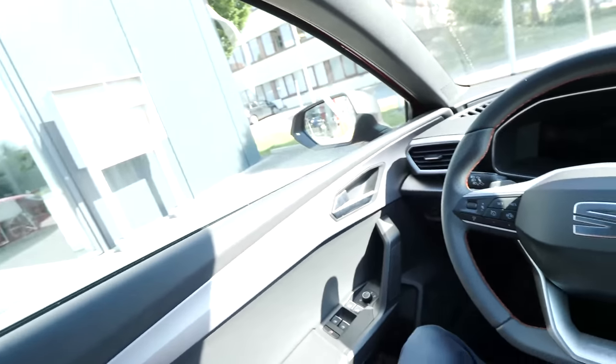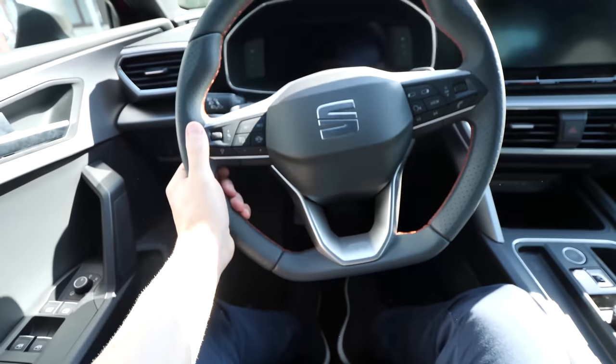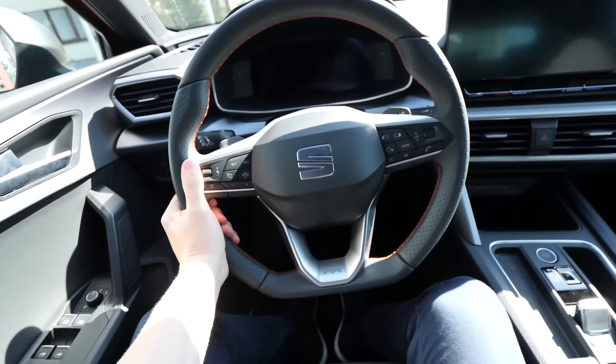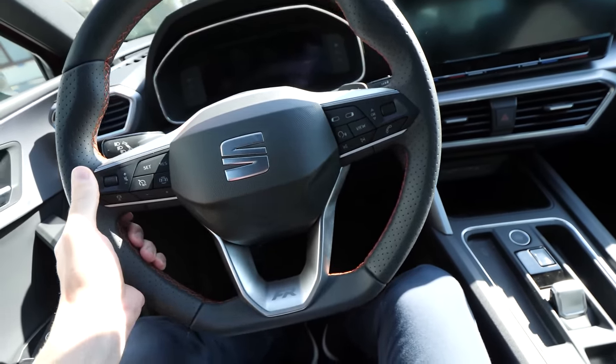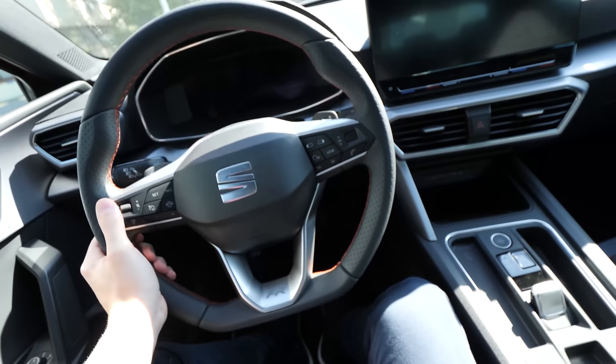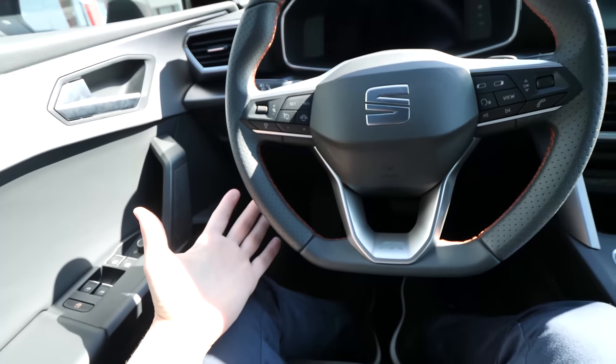I have plenty of space here like in a big SUV. The steering wheel can be adjusted manually — up, down, front, back — the way you want it. You pull it and it's fixed. It's really awesome that you can choose your position. Soft material everywhere on the dash, and up there you have ambient light all over — it looks beautiful at night.